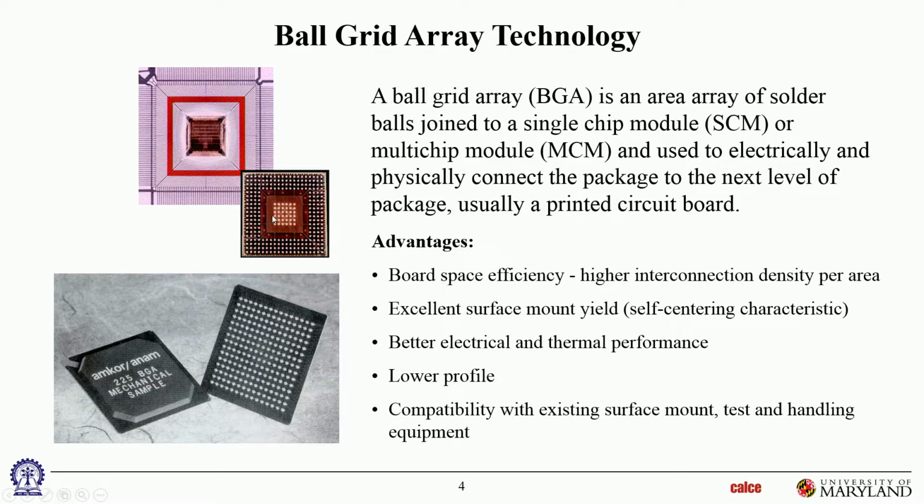And the reason, of course, for this area array packaging is that you are utilizing a lot more space now for I/O. If you only use the perimeter, you wouldn't be able to fit in this many I/O. So much more dense packaging of I/O, so that's the space efficiency here.